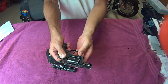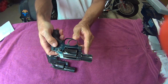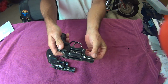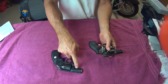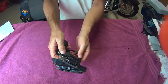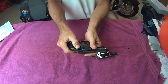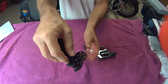The Smith & Wesson has an open ejector rod, but you'll see it has this block at the front. So again, nothing could catch that rod, your pants, whatever. So even though it's not completely shrouded like the Colt, it is protected by this front piece here. That is a 5-cylinder. The Colt, 6-cylinder. Just a little bit different.